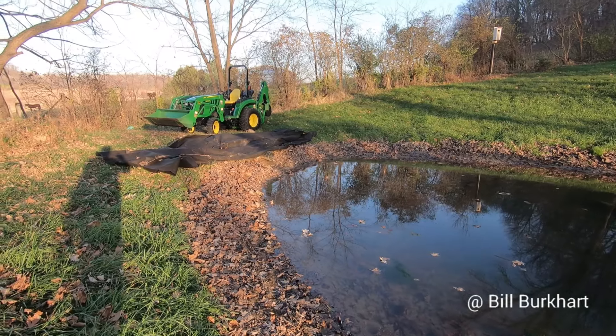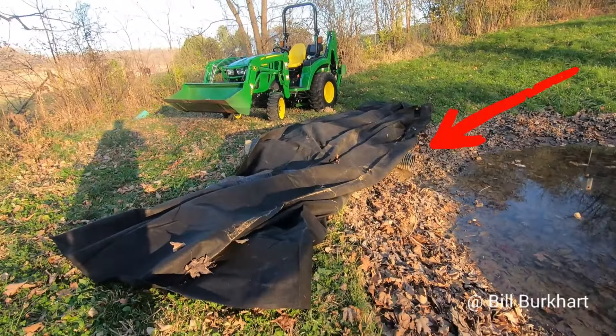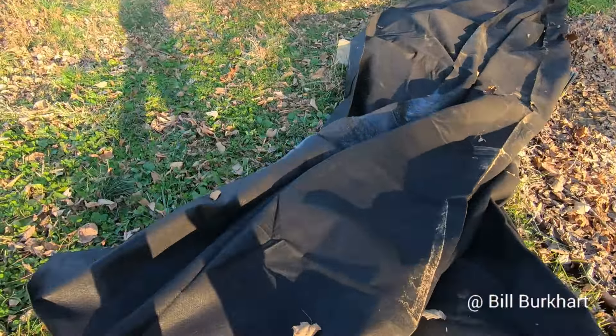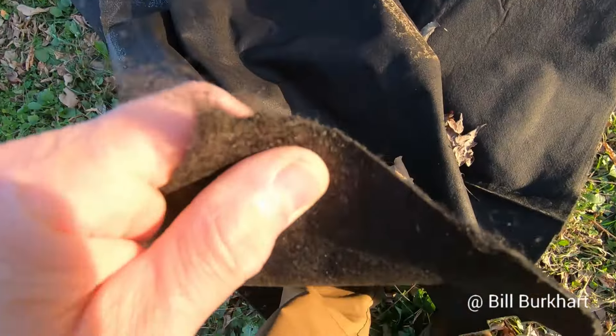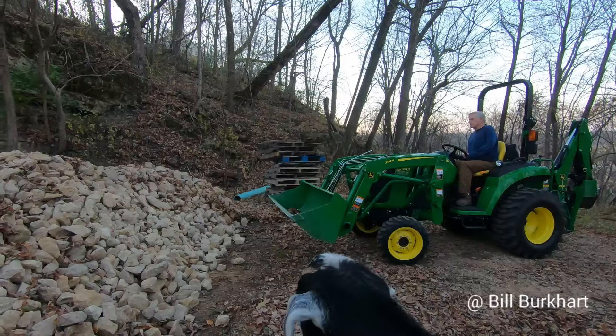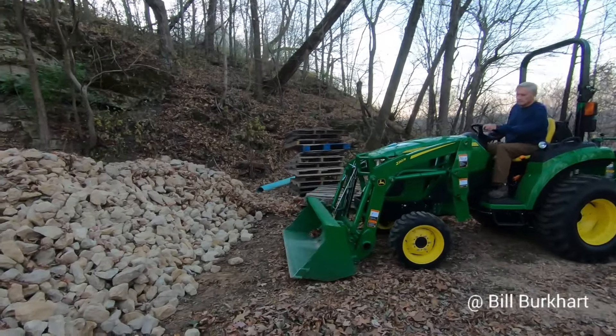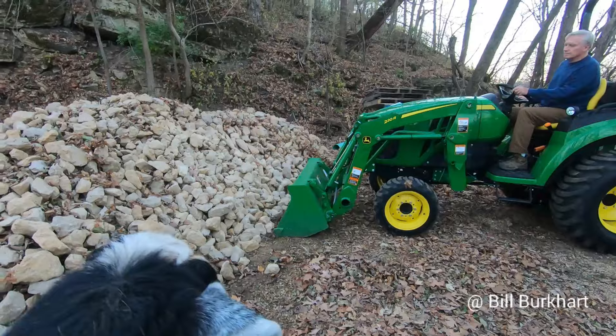Here's the pond — here's the discharge end. You're going to see the pipe in there, shown by an arrow. This is a pond liner that I'm going to put over the dam to help prevent scouring, so if the water comes down there it doesn't scour around that pipe. You can see how thick it is. We'll get that in place, then cover it with riprap to make it look nicer and protect that edge from scouring and wash damage.